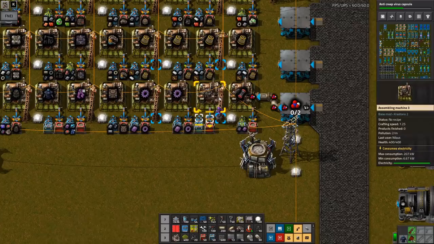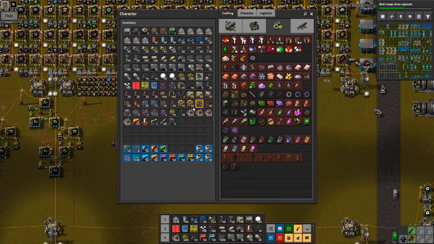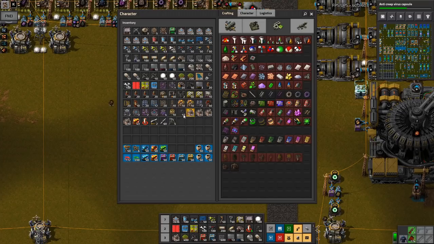this one will take... oh, okay. That's a matter stabilizer thingy, I think, right? One of these. Let's see. You will be making that one. But in order for you to also make it, what can we do with this one? This can only be turned in, and that's in a matter plant. Okay, so we need a matter plant.